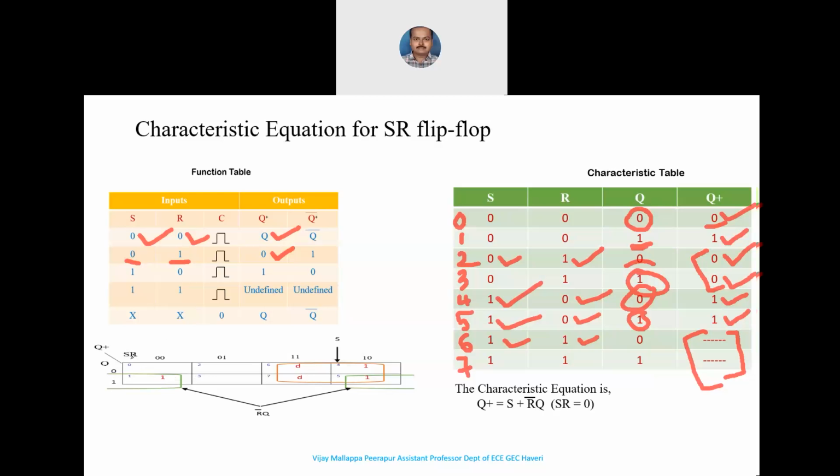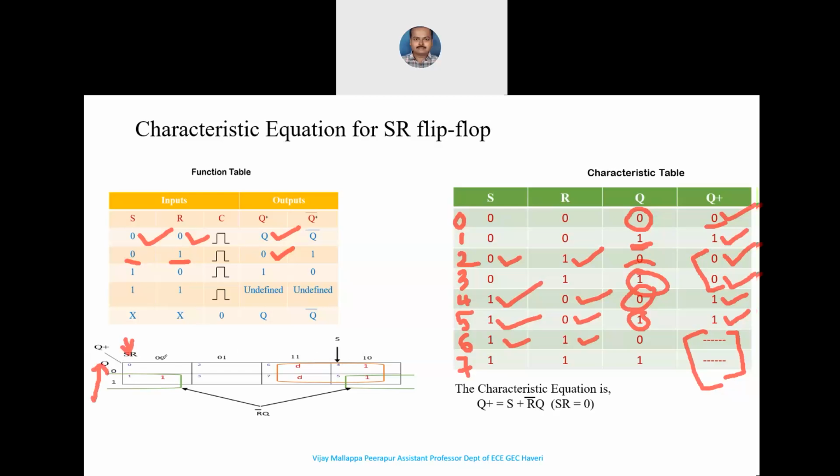In some other books we have 0, 1, 3, 2, 4, 5, 7 and 6. Depending on the numbering, your input also varies, depending on where you put the MSB and where you put the LSB. Now here S is the MSB, and Q is the LSB, so we have S, R and Q. And the horizontal lines you see are nothing but the values for the SR inputs.